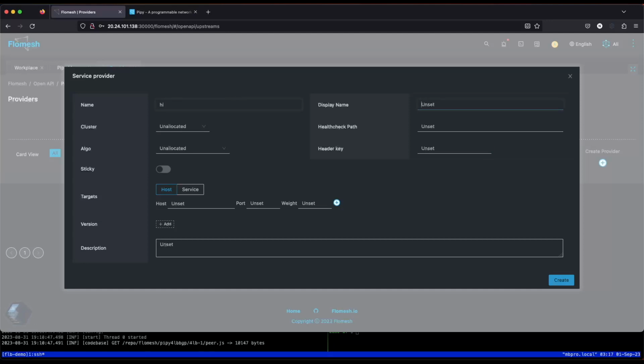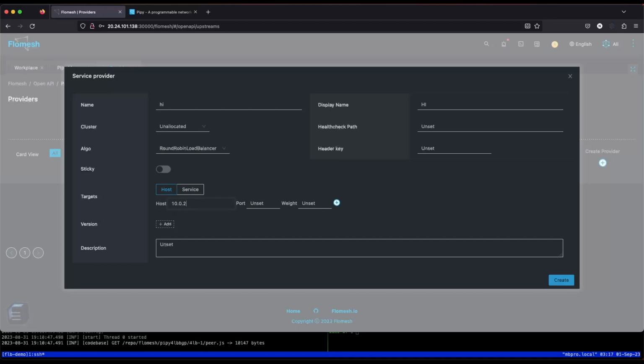Call it hi, simple hi, and the algorithm is round robin. And then the host, we need to add the hosts which we use. Our services are running.